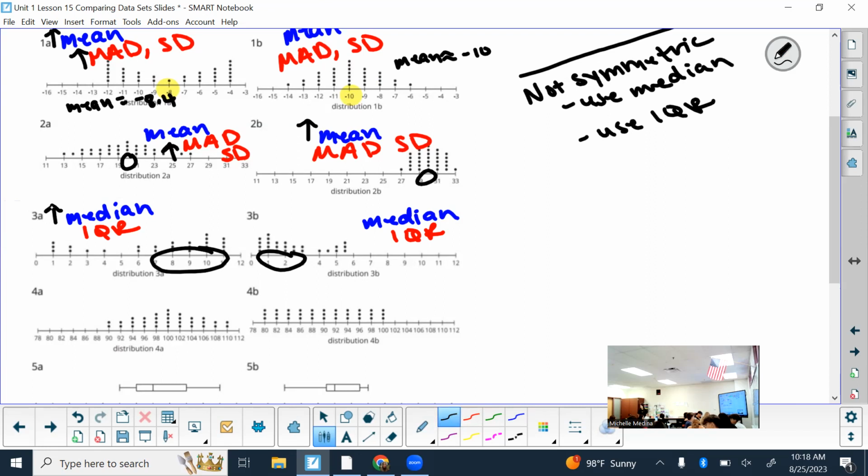Which one would have a higher IQR, A or B? Which one's more spread out, A or B? A. IQR is a little tricky. You might actually have to do the math for it, but just visually looking at it, I would also go with A. There's not as many random outliers. It's all just pretty widely distributed versus this one that's closer together. Okay, questions? We good?